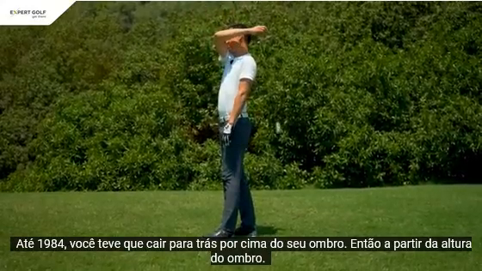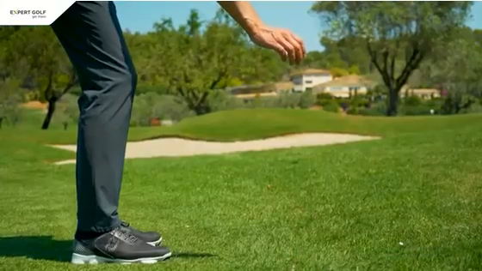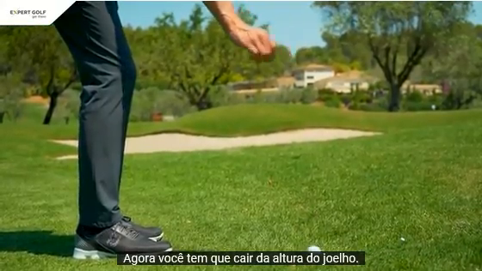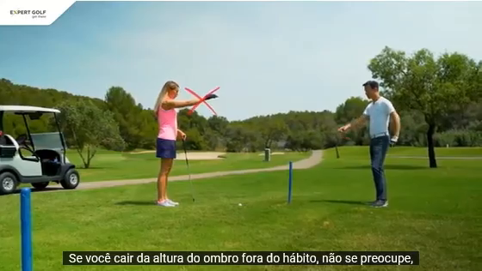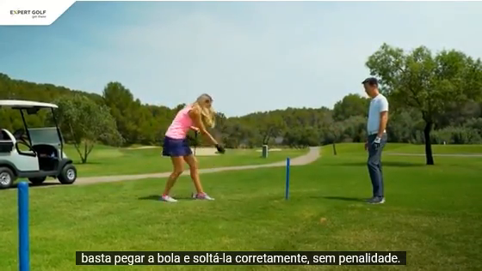Until 1984, you had to drop backwards over your shoulder, then from shoulder height. Now you have to drop from knee height. If you drop from shoulder height out of habit, don't worry, just pick the ball up and drop it again correctly without penalty.